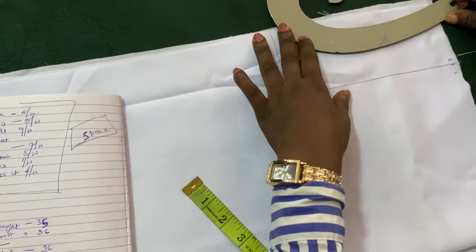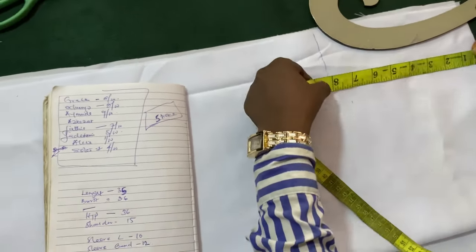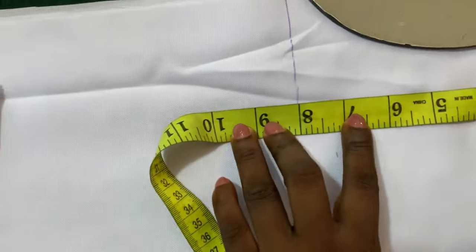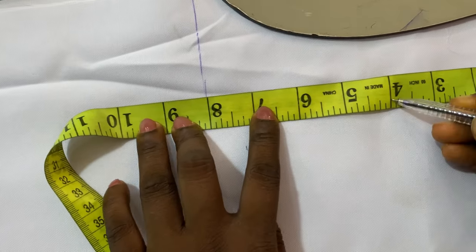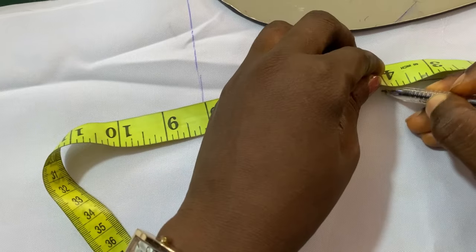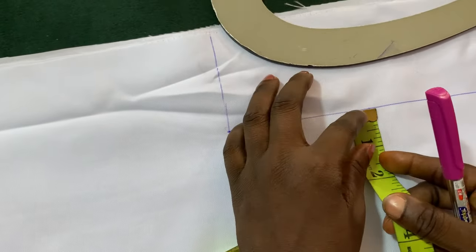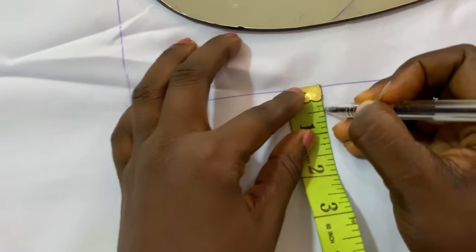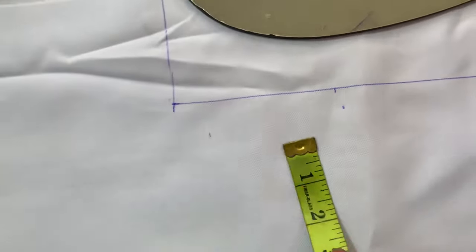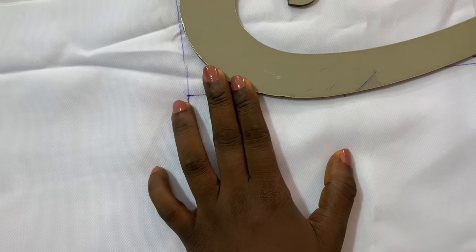I will answer you. Before I proceed, I'm going to divide the armhole measurements by 2. That will give us 4. 8 divided by 2 will give us 4. This is our 4. Then I'll measure half of an inch here. Half of an inch. Can you see that? So that's where the armhole is going to lie. Just let me show you.